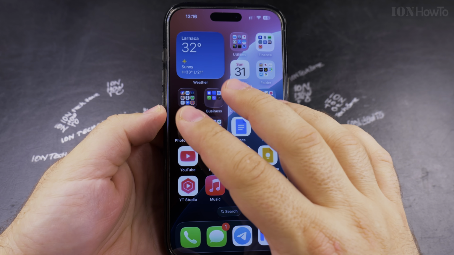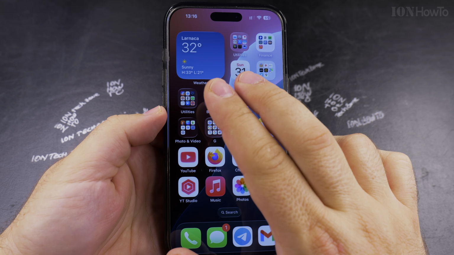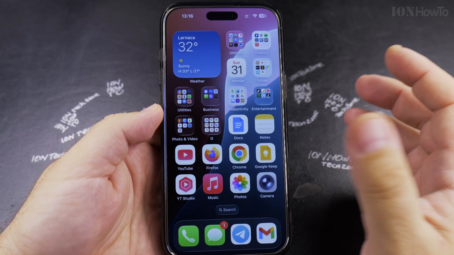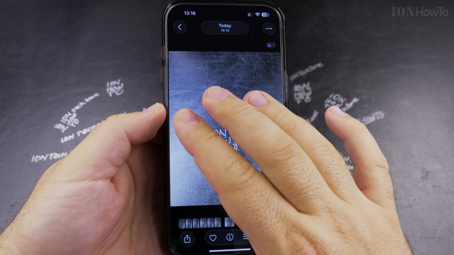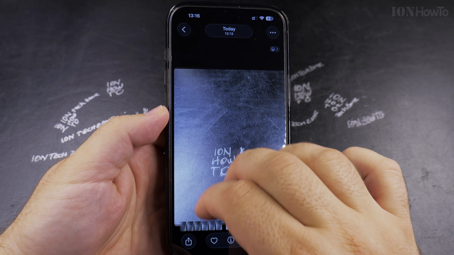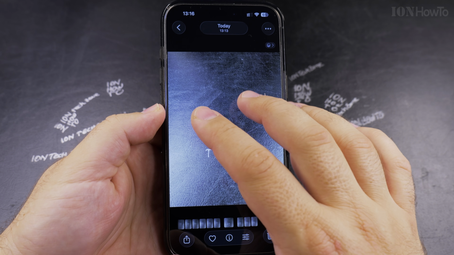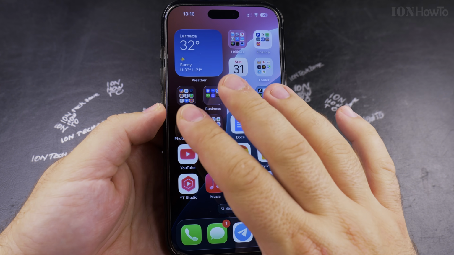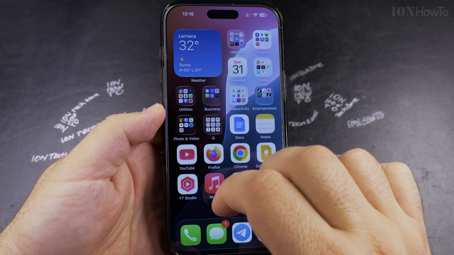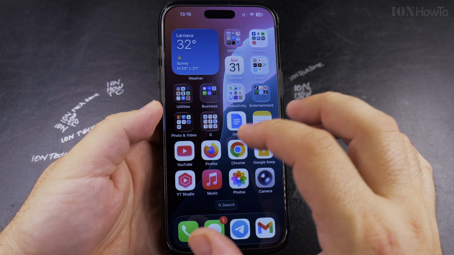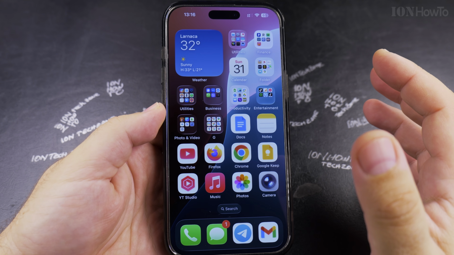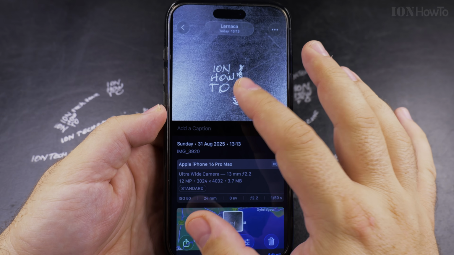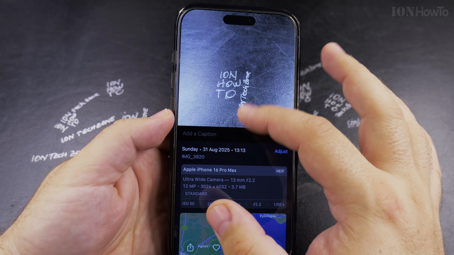You can have gestures with 2 fingers, simultaneous swipe up or down, or even a combination of different gestures. You can have custom gestures. For example, here I could do a three finger gesture, and you could have this do something. A 2-finger gesture works the same way. You can set up custom gestures for this, but in general, you don't need to use more than 1 finger or 2 fingers to zoom in like this.